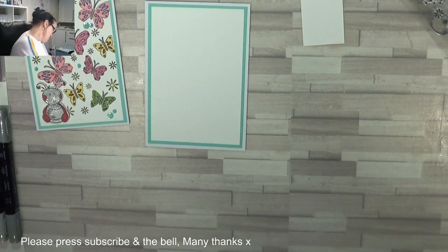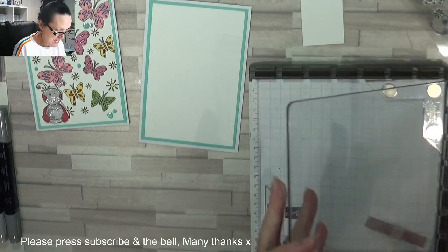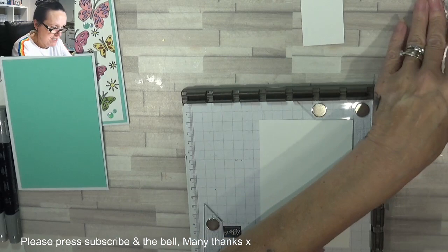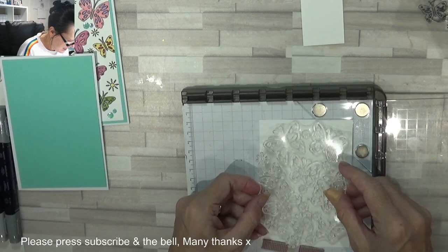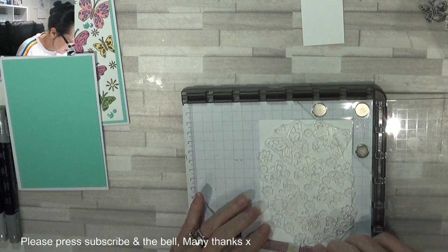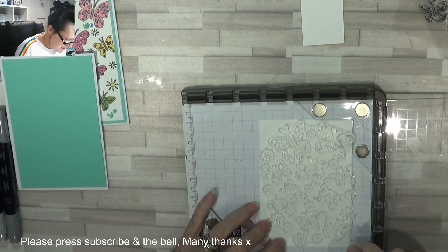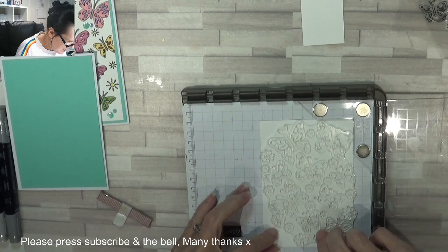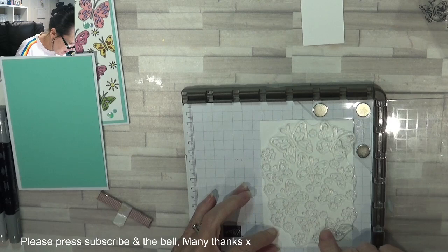Now it's going to be useful on my card. I am going to use the Stamparatus because it's a background stamp, and not only that, if it doesn't stamp all the image, then I can go back in and ask it to stamp it some more. So I am just laying this down — it does just about fit on. I did this on my other card — I stamped and then cut it down. I just want to make sure I've got that right in that corner there and I've got it lined up on my card.